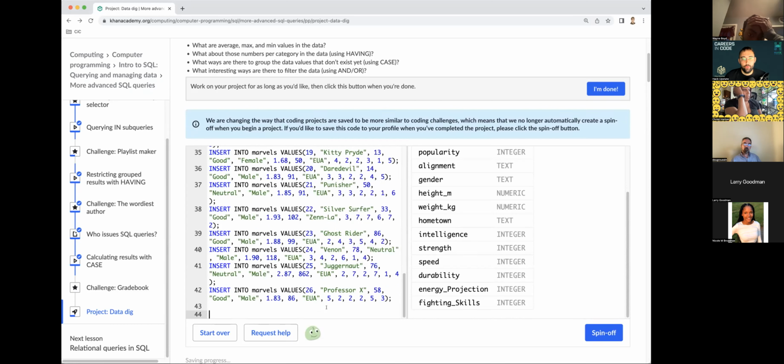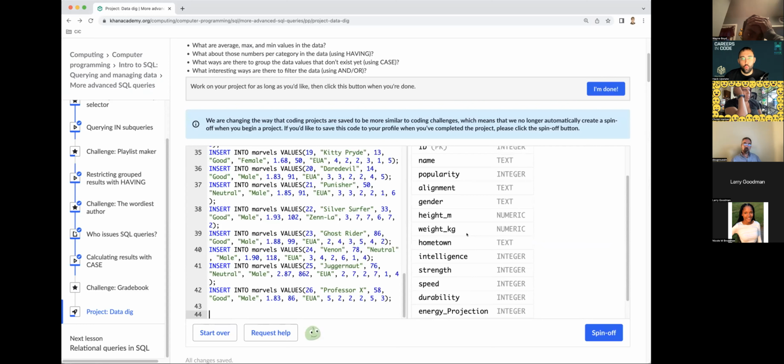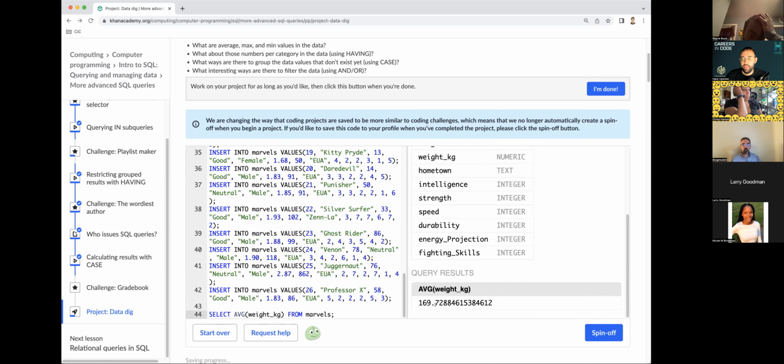Let's say I would like to know the average weight of a Marvel character in kilograms. So I'm going to select the average weight from my Marvels table.